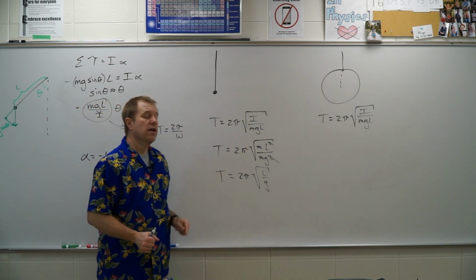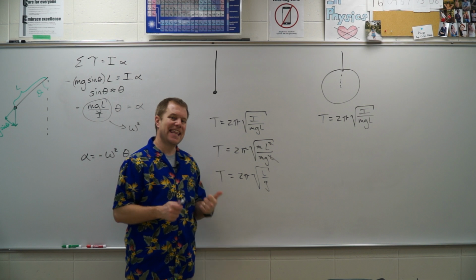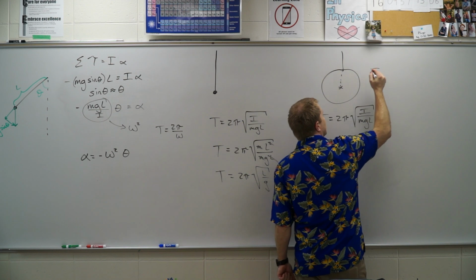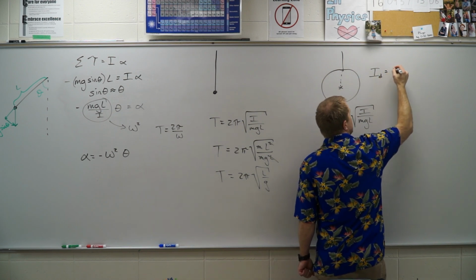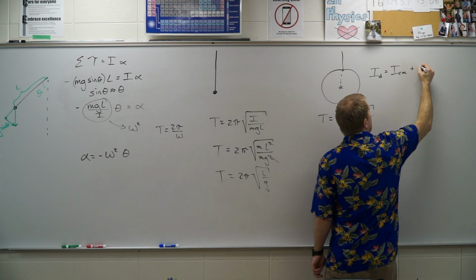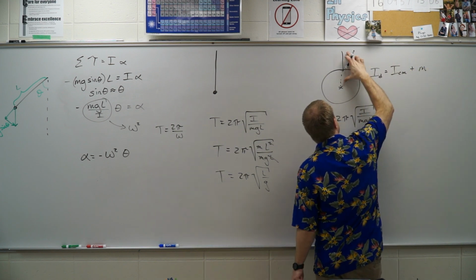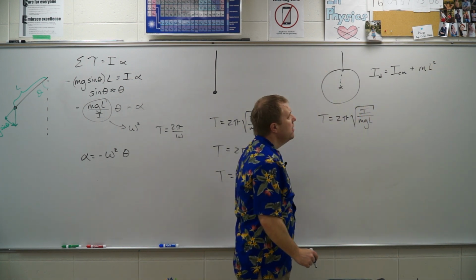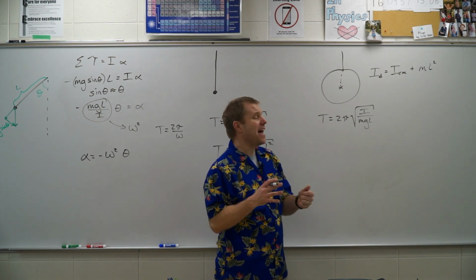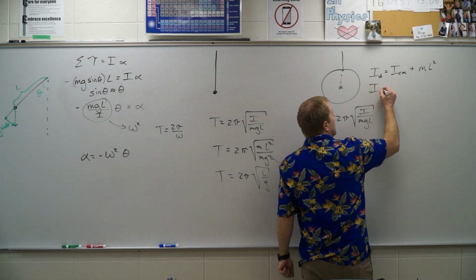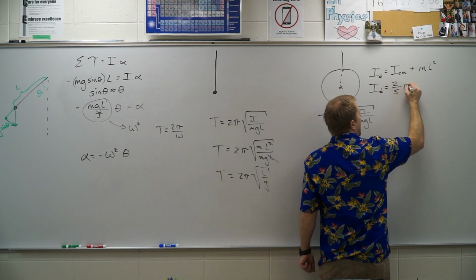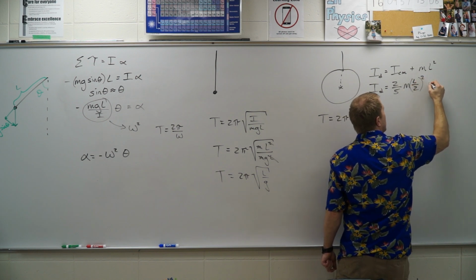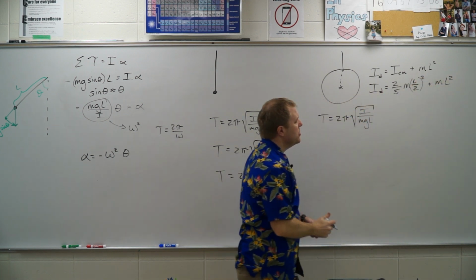Now we come over to this one, and we want to figure out how different it is from that. So to find the moment of inertia, we are going to need the parallel axis theorem. The moment of inertia about D is equal to the moment of inertia about the center of mass plus m times the distance between the two squared. In our case, it's going to be L between the center of mass and our new axis. For the moment of inertia of a solid sphere, I'm going to look that up on my table. I see that as 2/5 mr squared, and in our case, r is L over 2, squared, plus mL squared. Now I just need to add these together.